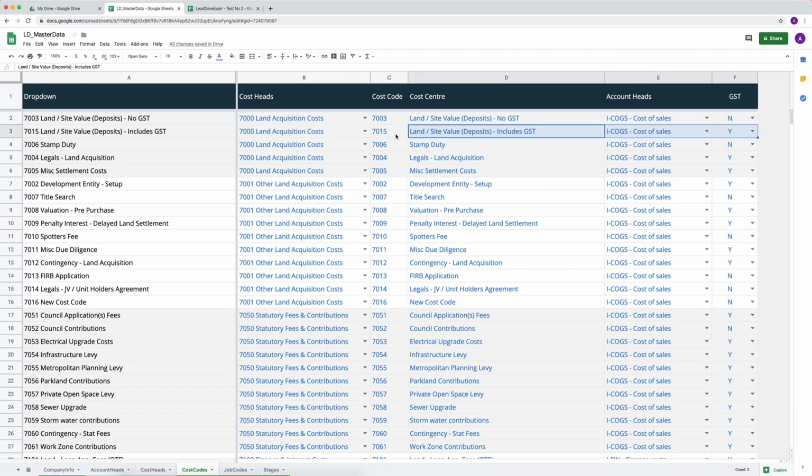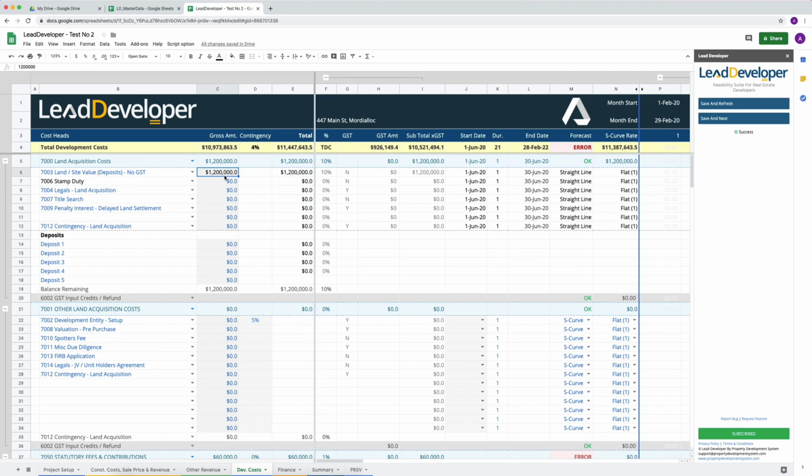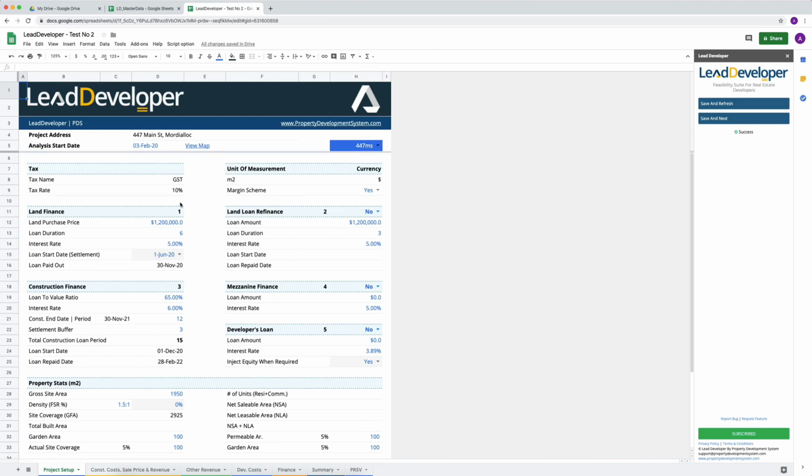So if you're buying a property that includes GST, you need to make sure that you select the right cost code over there. This value is black because it automatically picks up these values from your project setup. So whatever value you're putting in over here, make sure that value is including GST.